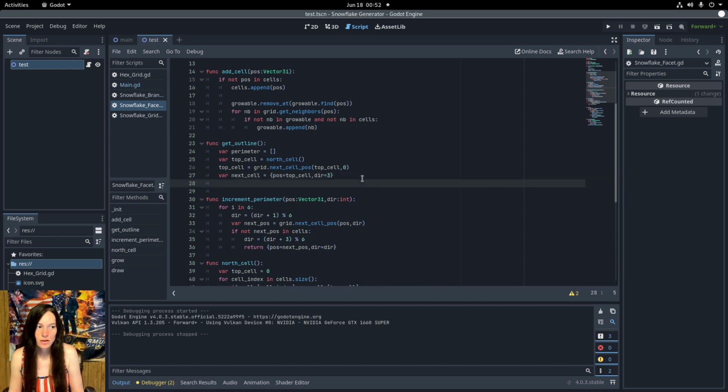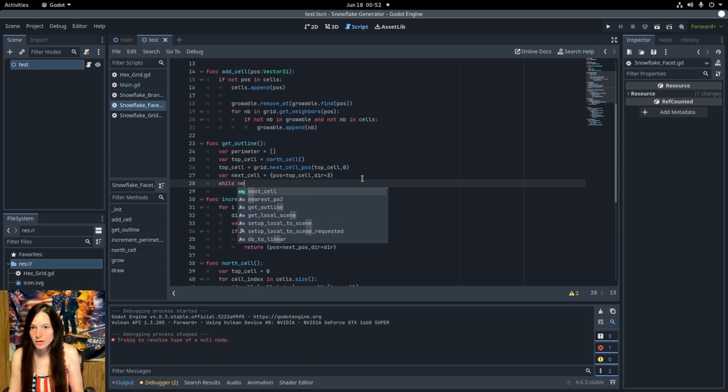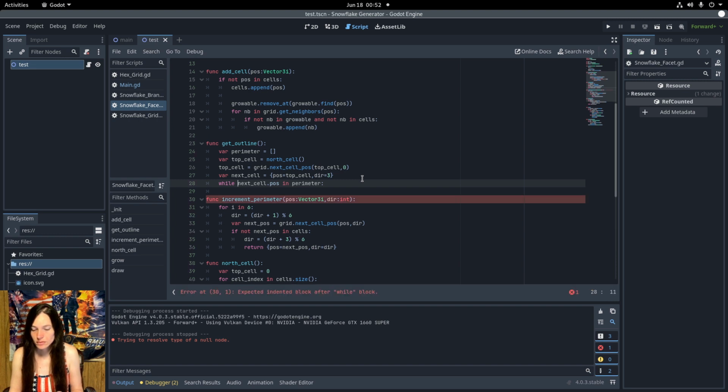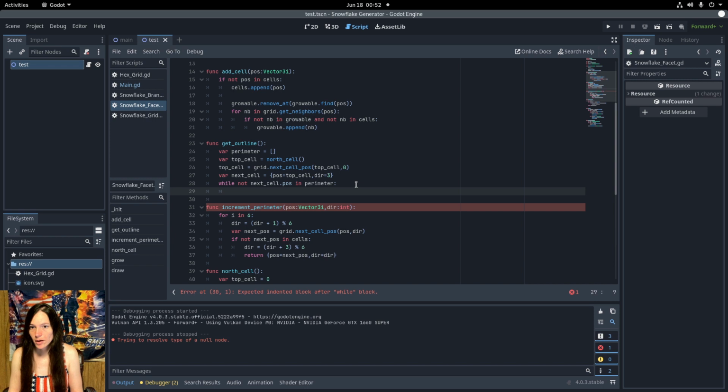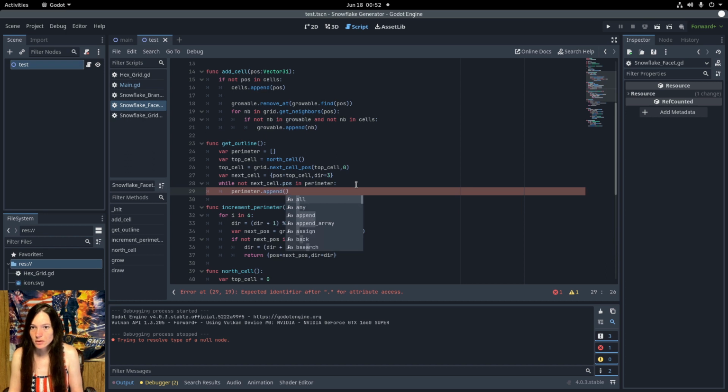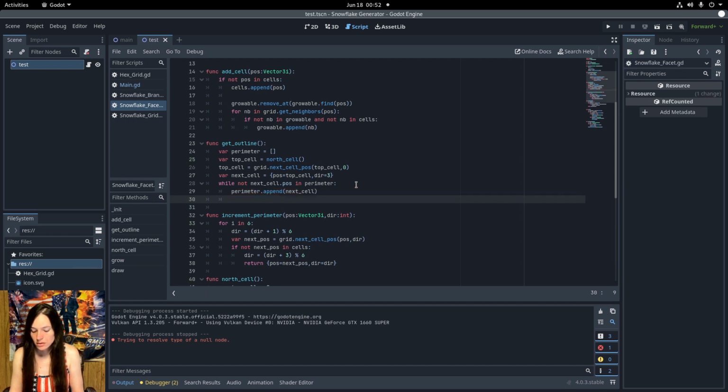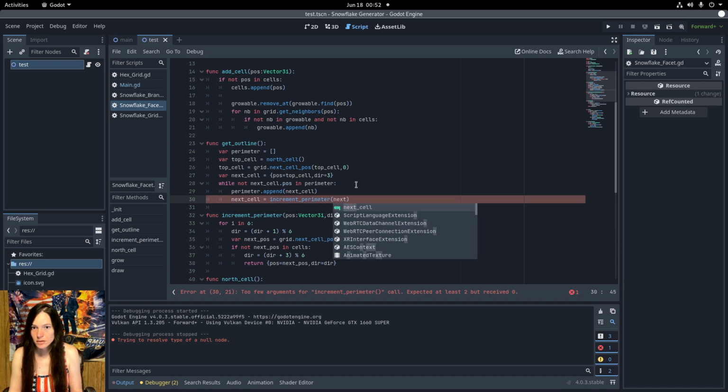And then while the next cell position is not in the perimeter, append the next cell position to the perimeter array, and then set the next cell equal to increment perimeter, and I'll pass the next cell position and next cell direction.